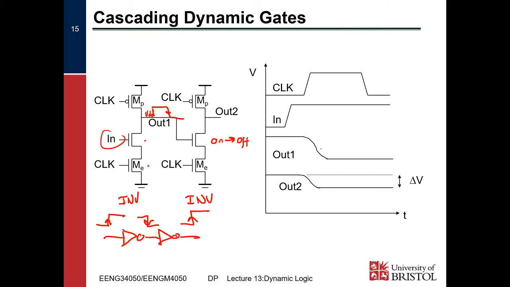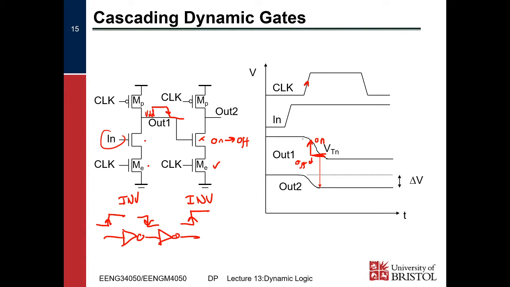Because its input starts off at VDD and transitions to ground. So where's VTN going? So here's VTN on out 1. Once it gets below that point, it's off. Above that point, it's on. However, the clock has already transitioned high. So this one has turned on before this one turns off, but only a short amount of time beforehand.